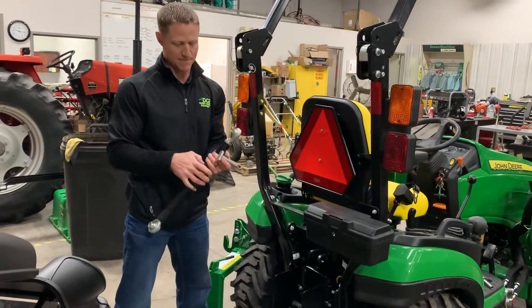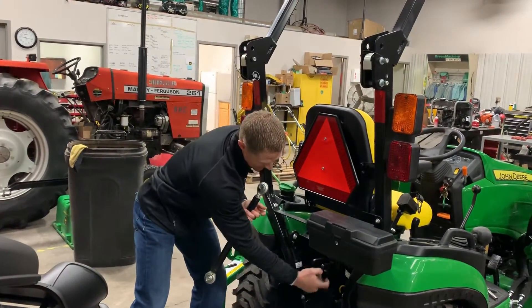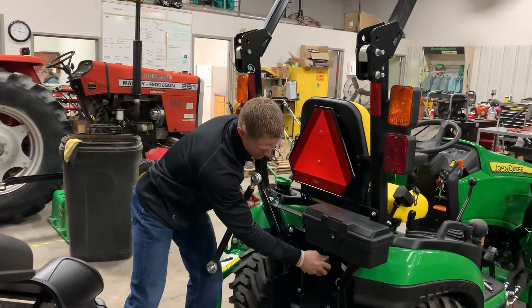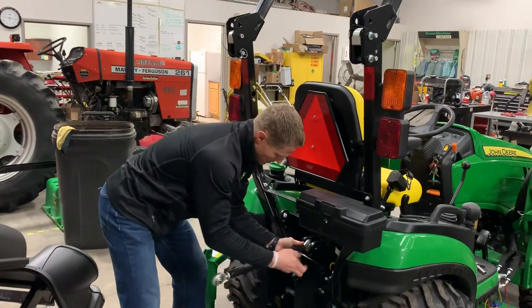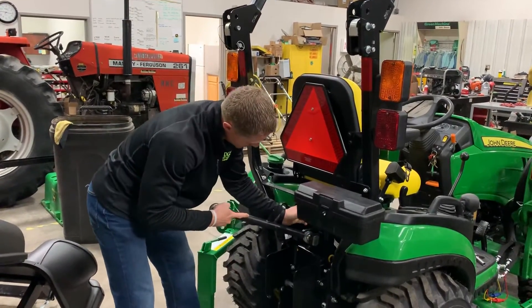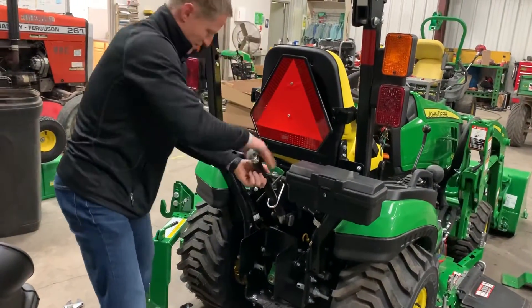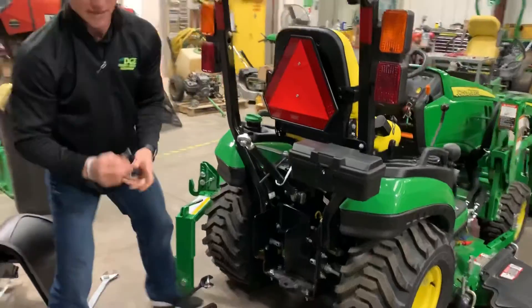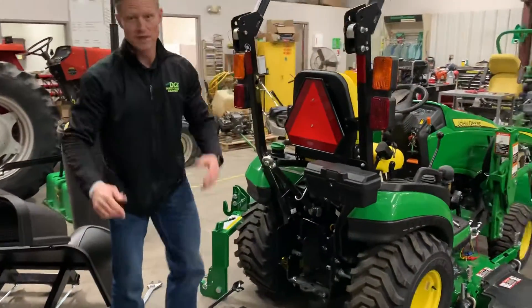we're going to go ahead and place our top link right here in the middle. We're going to have a pin that's going to have a flat side to it, and here in the casting on the back end you're going to see that pin is going to have a place for itself to rest so that it doesn't twist and turn. So we put our top link in and put that pin on through. We have a top link hook to connect in there, along with a linchpin to lock it in — and we've got one of our three pieces done.